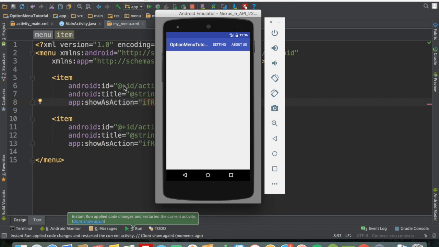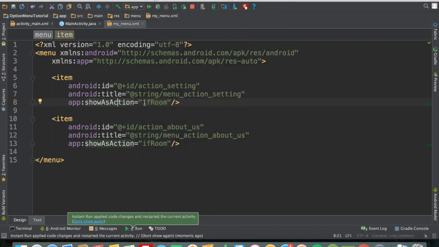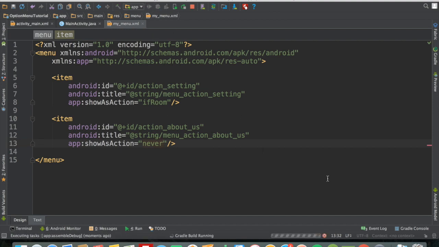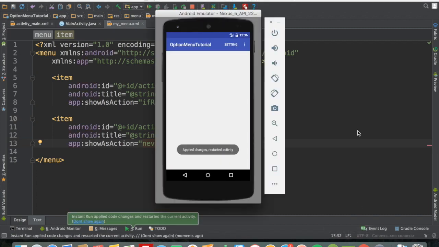So a possible solution to this is basically to set the second option, the about us, to never, and then we run the app again. So by this time the toolbar title should be visible.